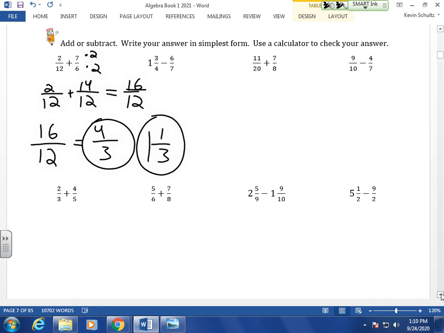Any of those 7 remaining ones that you want to talk about because they're slightly intimidating or look like so much fun, you want to share the experience with all of us? Matthew. Can you show how to do it when there's a mixed number? Sure. Let's look at 2 5/9 minus 1 9/10.